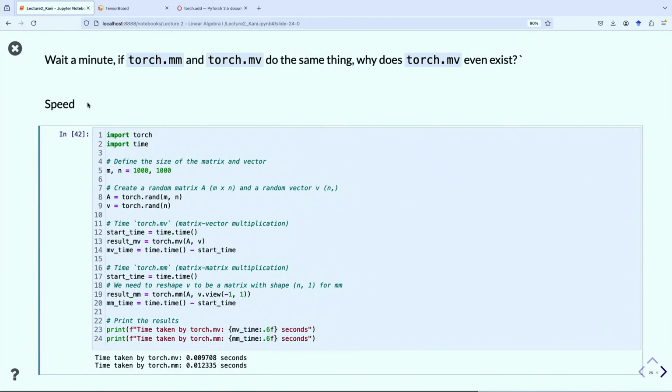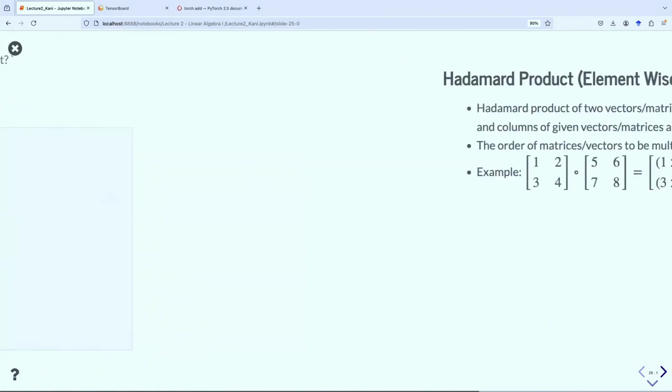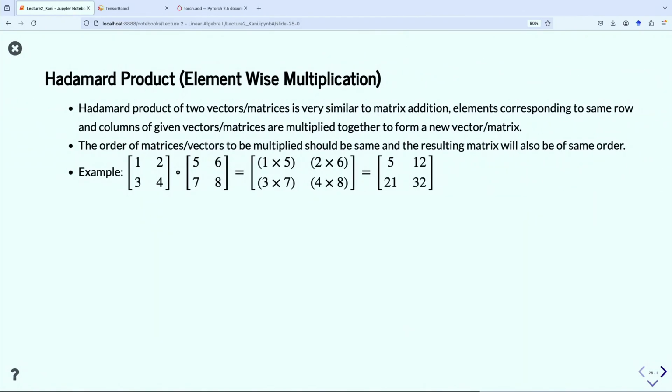You could go and try to figure out the algorithm behind it, although that's a lot of work. I just test it, accept the fact that it's faster, and move on.